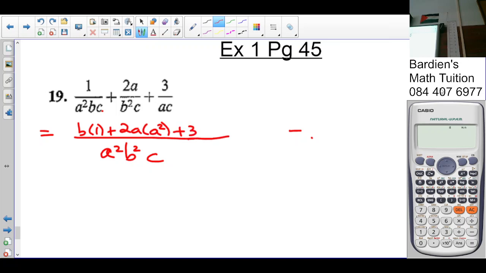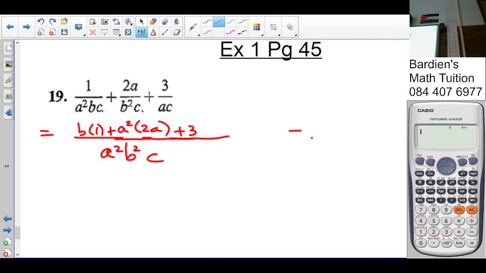It's the same. How do you mean it's the same thing? 2A into A squared is the same as A squared times 2A. One in the bracket, okay. She insists, since she's doing the sum, she wants to have it the other way. So this must be times by A squared. So it's A squared times 2A.